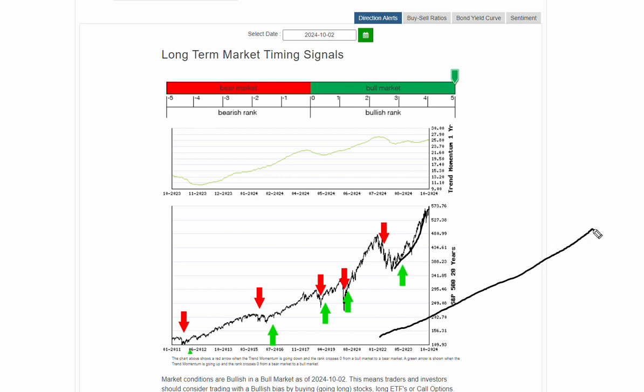Now, if you were to think of a market chart like this, that's a sustainable uptrend. Okay, this is 20 years of the S&P 500. That 45-degree angle on a stock chart is typically pretty sustainable. But what happens is markets and stocks do this: they go up, they come back down.